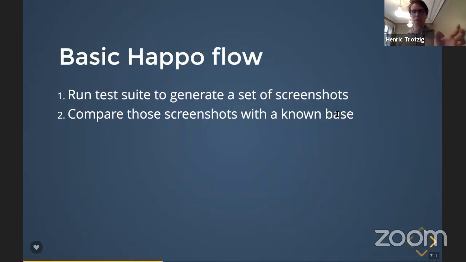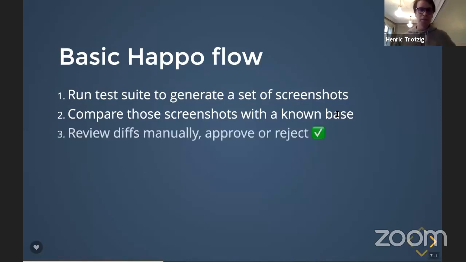So if you have a commit going from foo to bar, commit SHAs, and there might be a couple of commits in between, we will compare foo and bar. So there's no concept of a baseline for Happo. Happo always compares with whatever you're comparing your pull request with. And then if there are no diffs, you'll just get a green check saying everything is fine, you don't need to look at this. Or if there's a diff, there's a manual process involved.